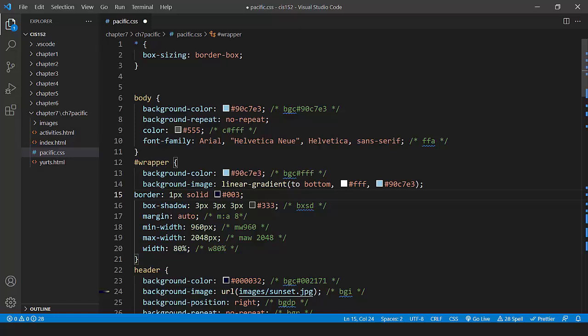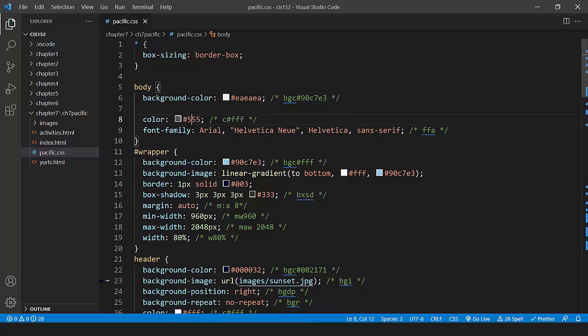I'm going to double click on the value in the background color, and I'm going to type in EAEAEA. I'm going to remove the background repeat. I'm just going to highlight that, and I'm going to select the backspace or delete key. And I'm just going to save my file, Control S.